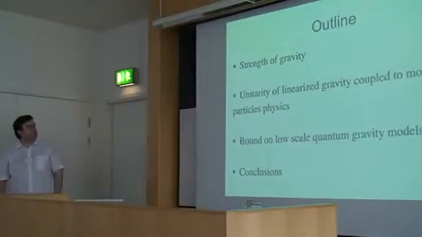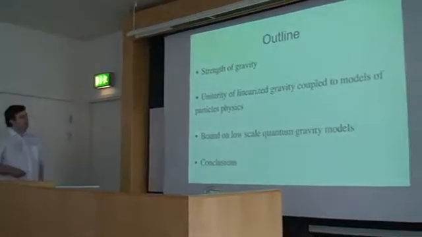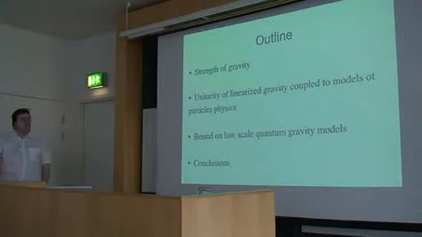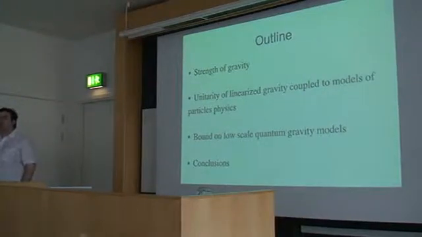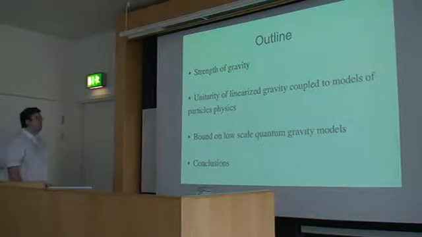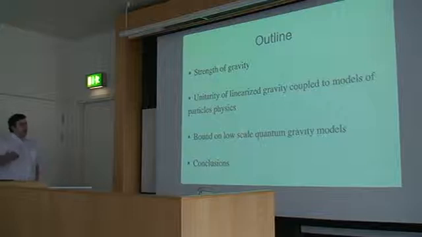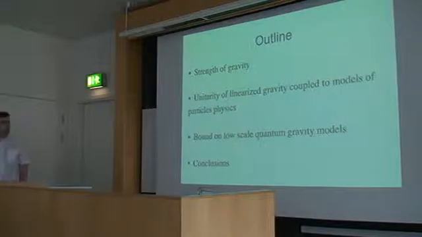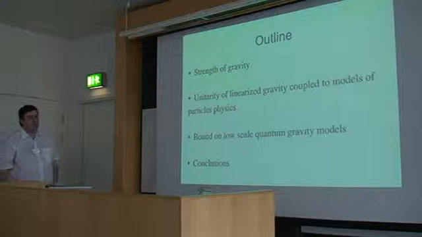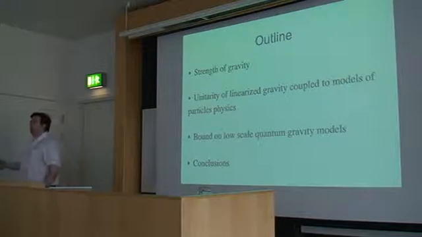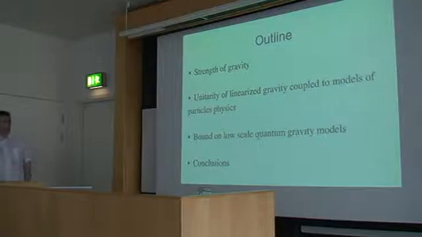So here's the outline for this talk. I will first discuss the strength of gravity. Then we'll come to some more recent work where we try to see if there's an energy scale at which linearized gravity coupled to particle physics models people have discussed in the past would break down. And then we'll get to applications to models of low-scale quantum gravity that people have discussed as potential new physics models at the Large Hadron Collider. And I will discuss some of the implications for experiments at CERN. Then I'll come to the conclusions.